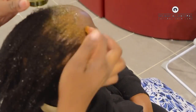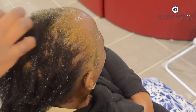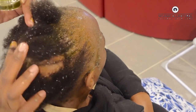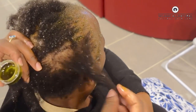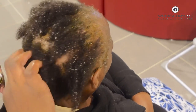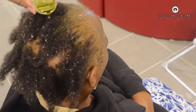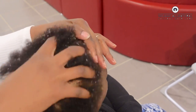Actually, before, I washed her scalp and her hair. So her scalp is very clean. Now that is what actually grows the hair super fast and quick. If you apply product on a clean scalp, this oil is actually penetrating in her scalp, guys. I'm not applying the oil on a dirty scalp. Every time I do treatments on my mom's hair, mostly all the time, I apply the treatments on a clean scalp. Now I'm going to go on ahead and massage.